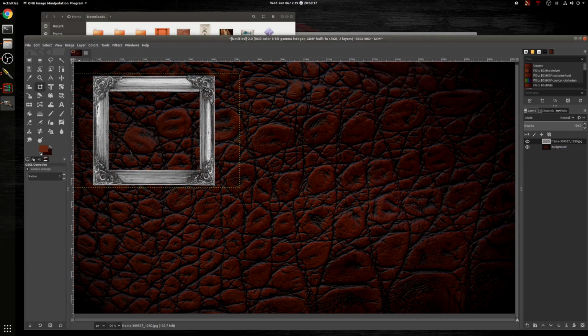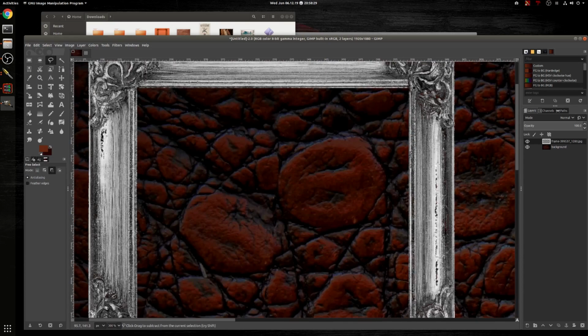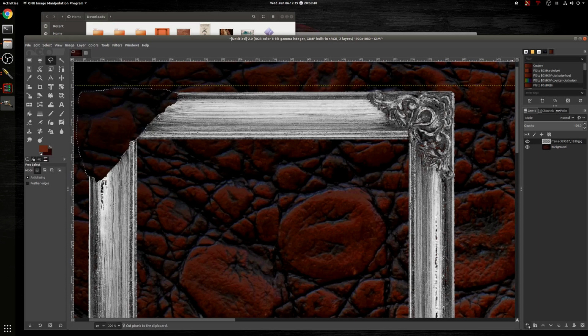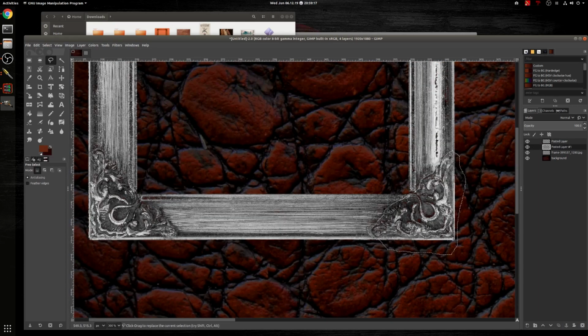So I'm actually going to remove sections of it on the interior, but keep this cool little bevel shape. I'm going to cut these out and move them to the middle, which sounds very complex and fancy, but it should be pretty easy to do. So I'm going to use the free selection tool, zoom in a whole bunch. I'm actually going to cut out these little side sections. It doesn't have to be perfect. And I'm going to put them on their own layers. And you're not going to have to do this on every single piece that you do. I'm doing it because it's what's going to look good here.